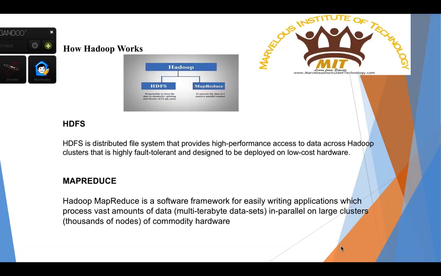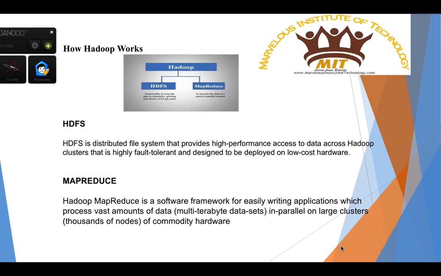So when I want to store some amount of data, like 1 TB or 10 TB, when I issue a command, the data will be broken into pieces and those pieces will be stored on multiple machines. We'll see the HDFS architecture and the MapReduce architecture as well. When you store the data on multiple machines, parallel processing is possible. The parallel processing is done using MapReduce. MapReduce is the tool where we can process the data in a parallel way.